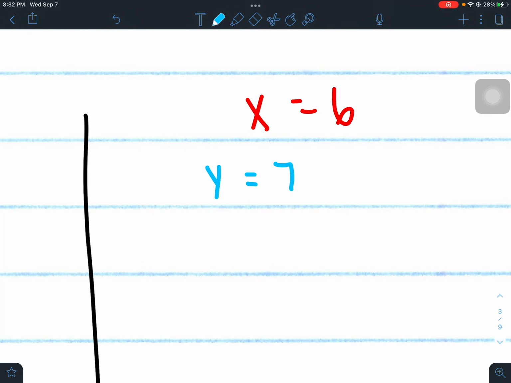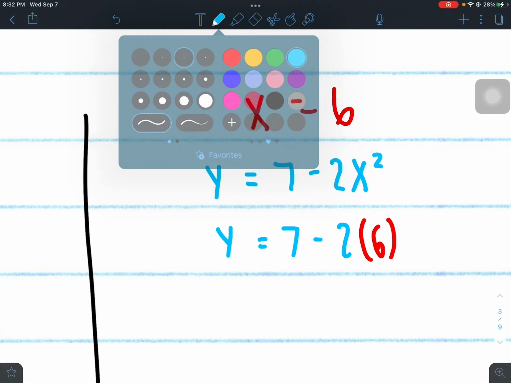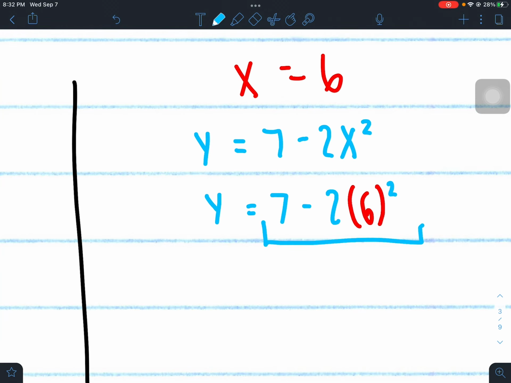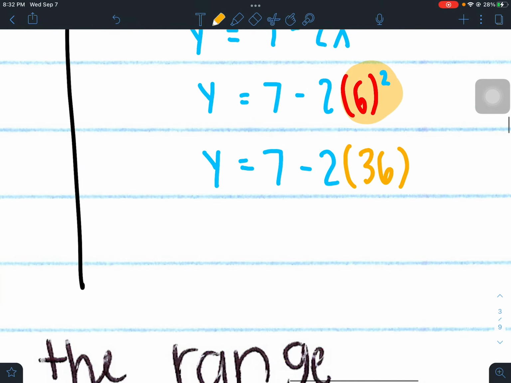And again, I'm going to use that same function I was given at the beginning. I'm going to copy that down. Now I know this time for x, I'm going to plug in positive 6. So I have y equals 7 minus 2, and in parentheses, I have positive 6. And then I'm going to square this. And again, you can type all of this into the calculator and you can get the value there. But I'm going to go ahead and do this one by hand just so that we're refreshed on what we're supposed to do here. 7 minus 2. Again, you want to get rid of that exponent in the parentheses first. So you're going to do positive 6 squared, which is 36. And then from here we have 7 minus 72, because -2 times 36 is -72. And this should give us -65.